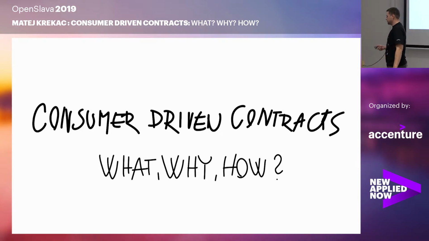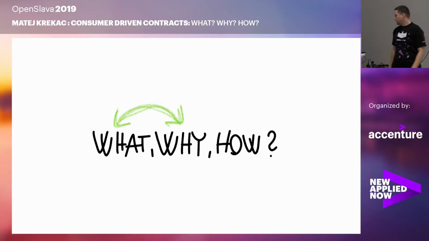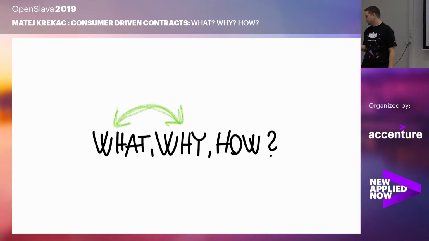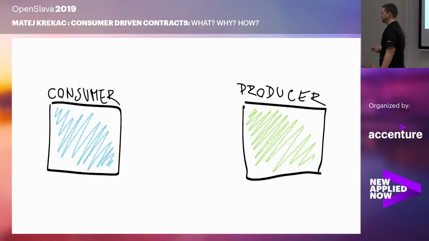And yes, my talk is what, why, and how. Basically, the seminal text was written in 2006, so it's not a new thing. But in recent years, it started to become more popular. And I would like to start with why. So let's get into a case where the CDC could actually help you.